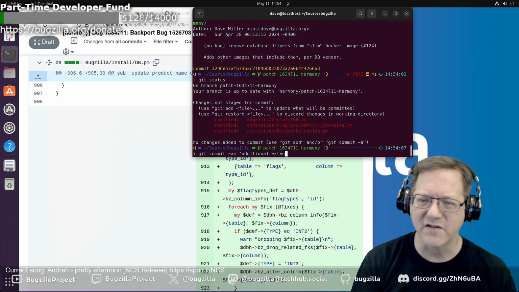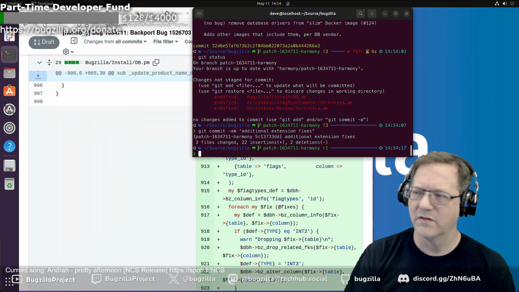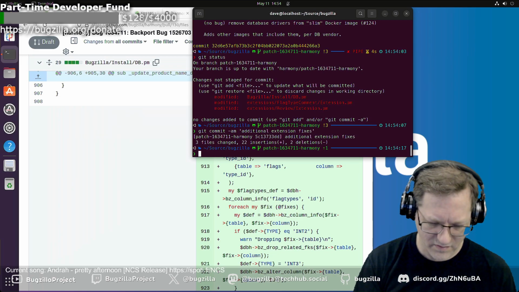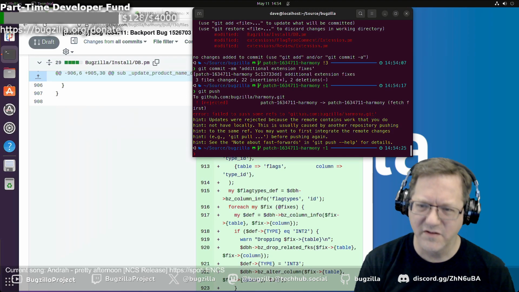Additional extension fixes. Oh, because we probably merged it with trunk.